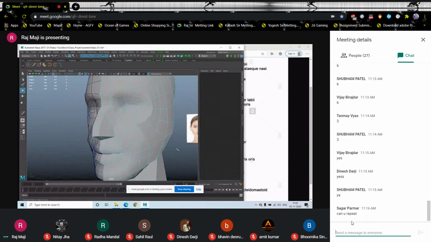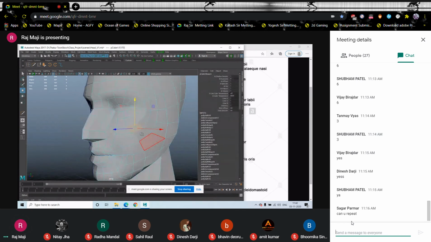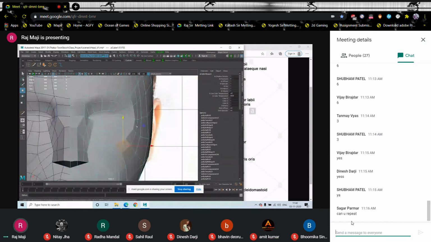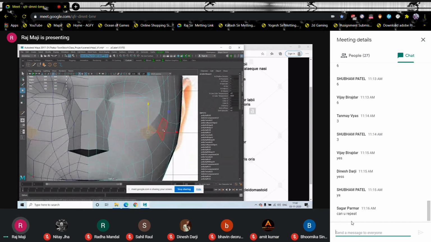Okay. So far, I have given my 100% attention to making the topology, but in some of the parts I can see the shape is not correct, like this area. This is the cheekbone part, isn't it? So now let's go back to our model.